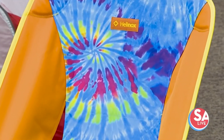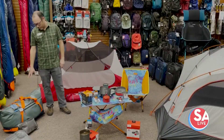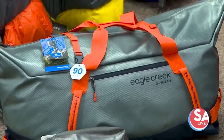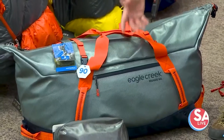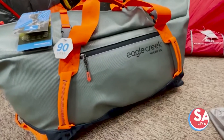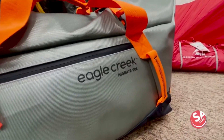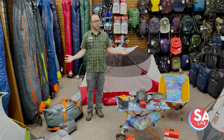Last but not least, the fifth item — I'd call it a bug-out bag, but it's a camping bag, something that will hold all of your camping gear all season long. All of this would easily fit into a 90-liter bag like this. It's waterproof, it's got all kinds of bells and whistles and really nice compartmentalization. The key is that I'm one bag and out the door. Those are five really great essentials for spring camping or car camping with your family. Come by and see Good Sports Outdoor Outfitters on I-10 and De Zavala.